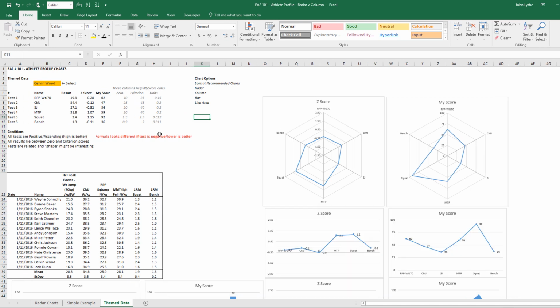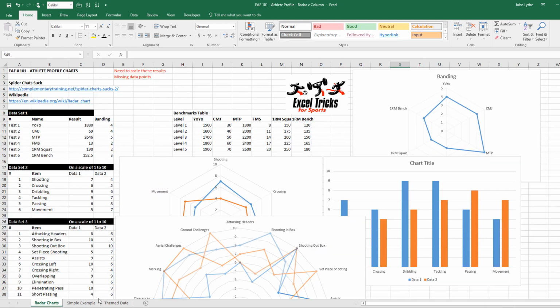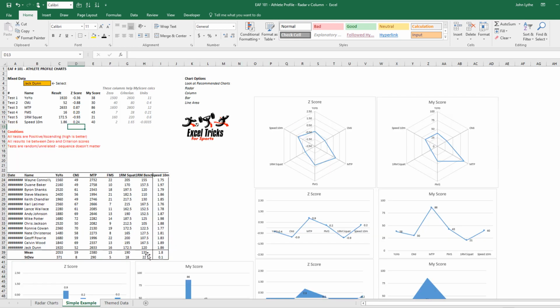What I do recommend you do is get a good feel for what type of scaling you might want to do. So whether it's back here on the first sheet, a benchmarks table, you could set up a nice little lookup function that would automatically band the results for you. And banding players is quite easy for them to understand as well. If you do that, if you've got big samples or lots of data, you might prefer the Z-score. And if you want to play around with your own ideas and set your own benchmarks, then sometimes that my-score concept is also worth it.